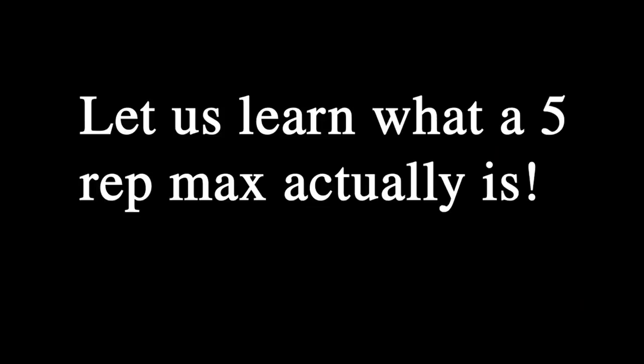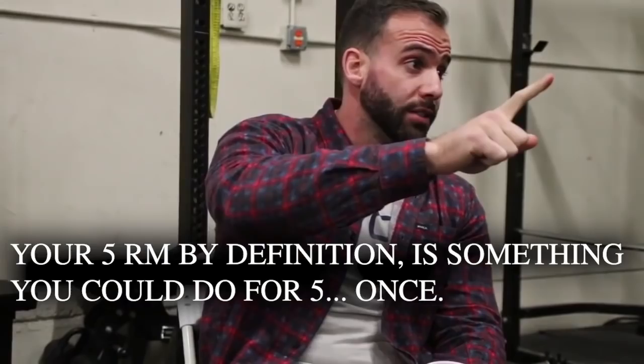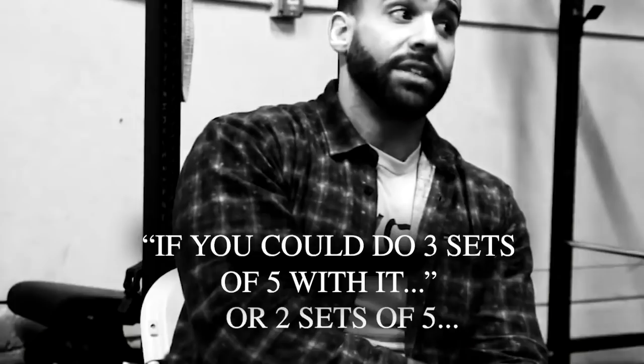So to be clear, working weight sets of five that we use in training are not five rep maxes. A five rep max, being maximal, is something you could do once and then you'd be spent. You're done. By definition, your 5RM is something you could do for five once, and that's it. If you can do three sets of five with it, it's not a 5RM.